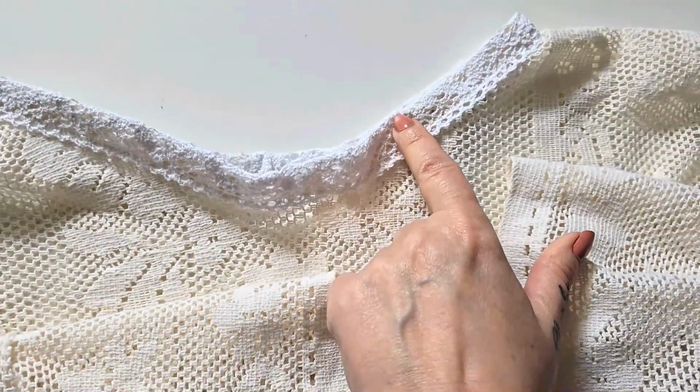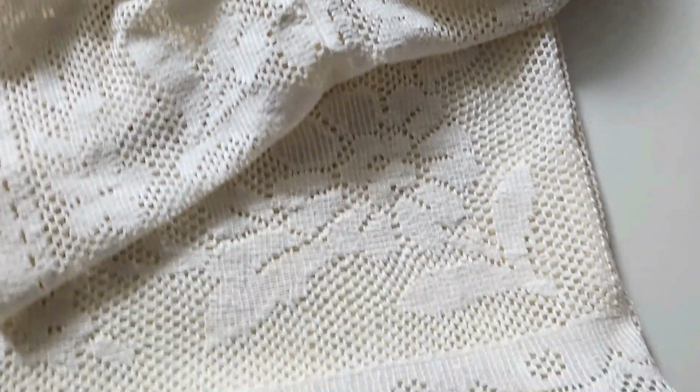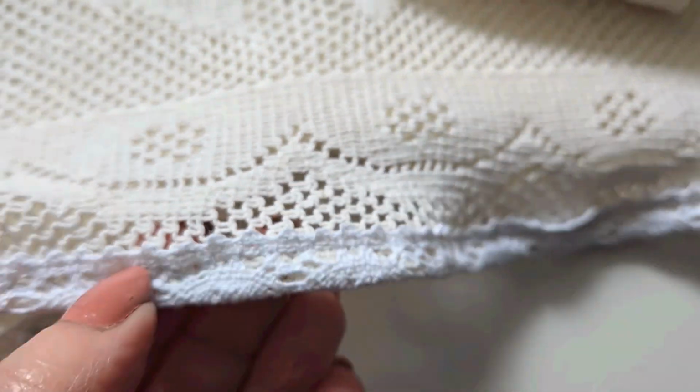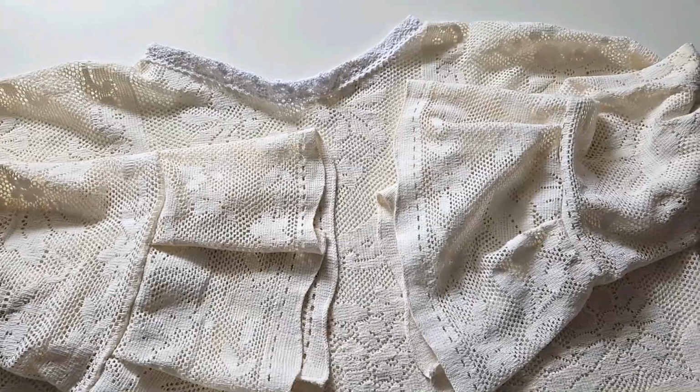So the neckline is done and it looks so awesome. My sleeves are gorgeous, and I did in fact shorten this, and then I bound up the hem with some more groovy lace. Now let's go try this on and style it up.